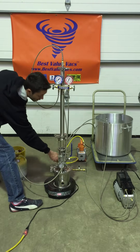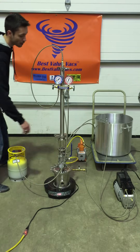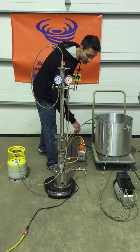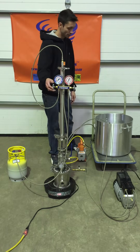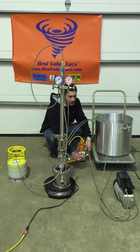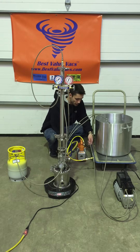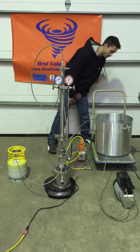We're going to open up all the valves on the system. The valve down at the collection base will be opened up. The valve here will be opened up. If you've got one — this isn't a necessary part of the system but it's something that can be added — make sure that valve is open. In the kit you get a vacuum tap with the hose; this is just a standard vacuum hose hooked up to the vacuum pump.